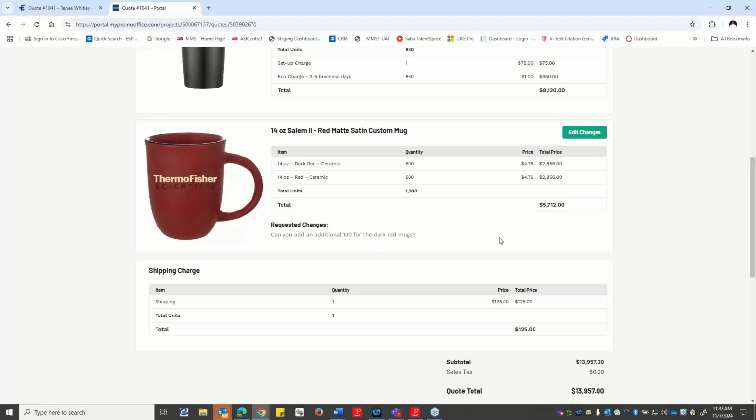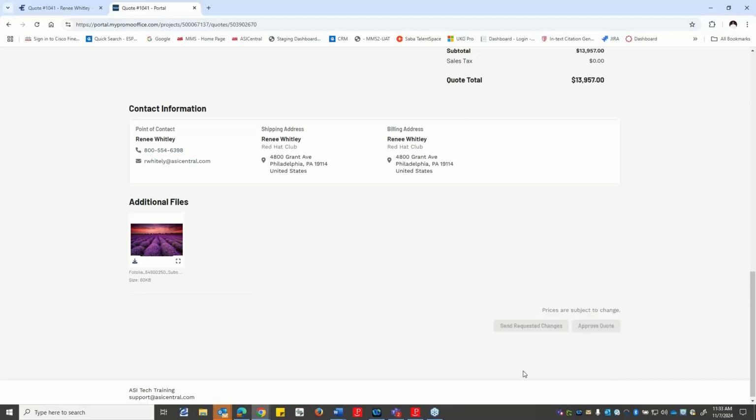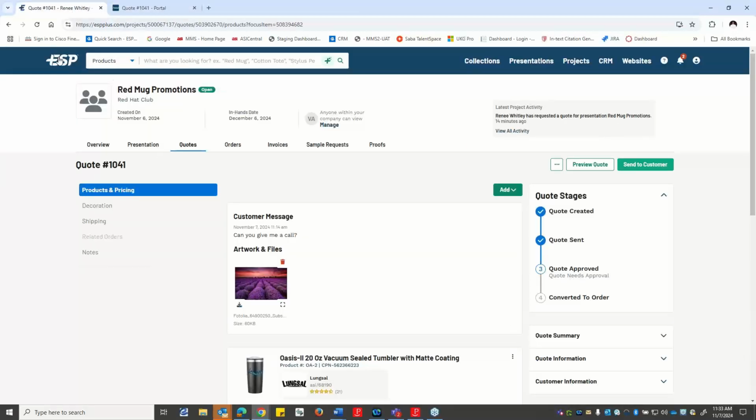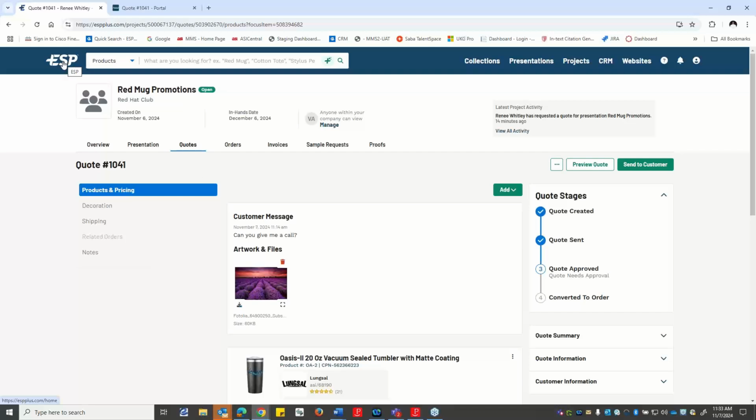So before I actually request or approve the quote, if I go to the bottom now that I added some information, I can say send change request. So I'm going to click this option. So now I'm the end buyer, sending this back to my distributor. Okay. So I'll go back here as a distributor. I get my notification here. All right. And I'm just going to refresh here for a second.